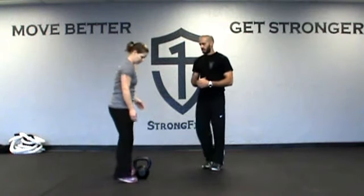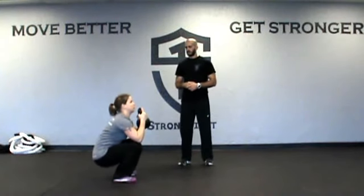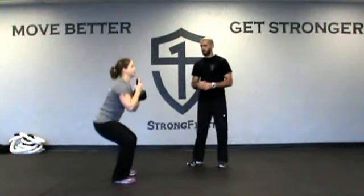We also do not want to see the hips rise before the shoulders. I'm going to have Roxanne show us one that is wrong. Okay, we definitely want to avoid the hips coming up first. We want the hips and the shoulders to move at the exact same time. We want to stay away from the knees collapsing in. That's where we're going to drive those elbows in, push the knees out, and keep on pushing out like you've got somebody holding their fist up against your leg and you're trying to push up against their fist. So we want to keep those knees out, tracking the toes.